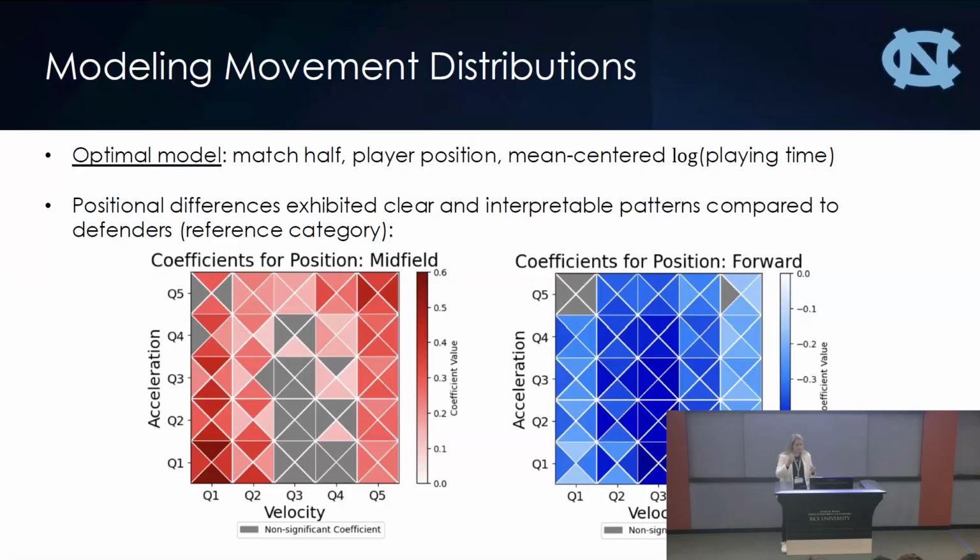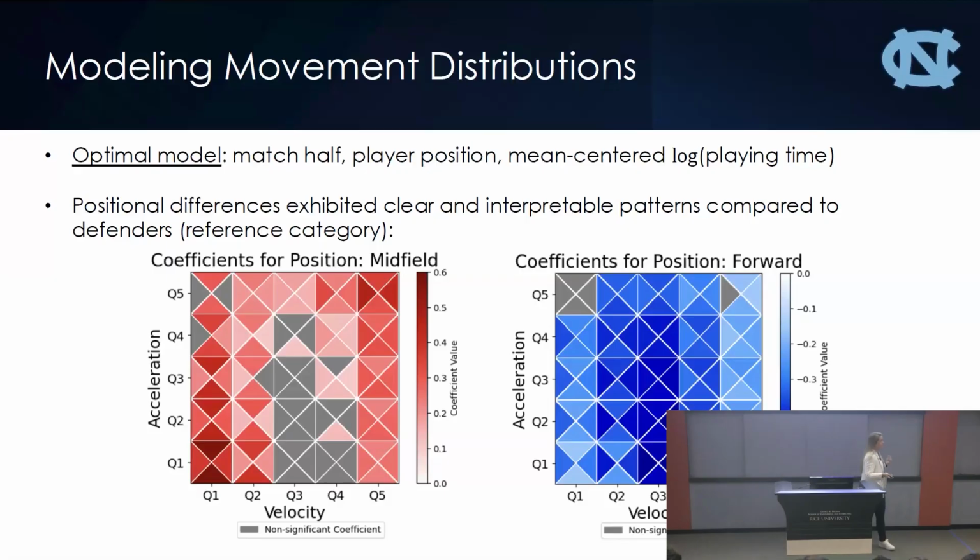And then we also see forwards are spending less time compared to defenders, especially in that middle velocity range, right? And especially also forwards are moving left to right less than defenders as well. And so one thing, because we only had 9 athletes in this data set, we didn't look at wingers versus central midfielders or center defenders versus outside backs, which could definitely be something to look at furthermore. But it just shows that you can even see positional differences.